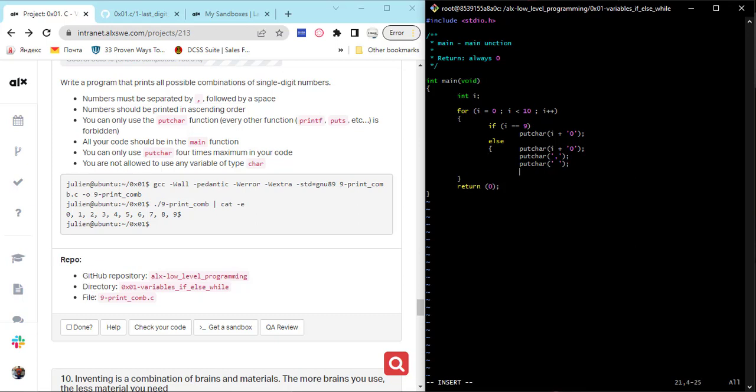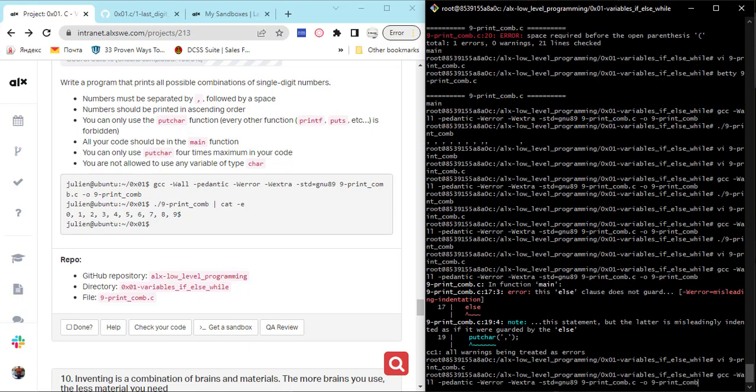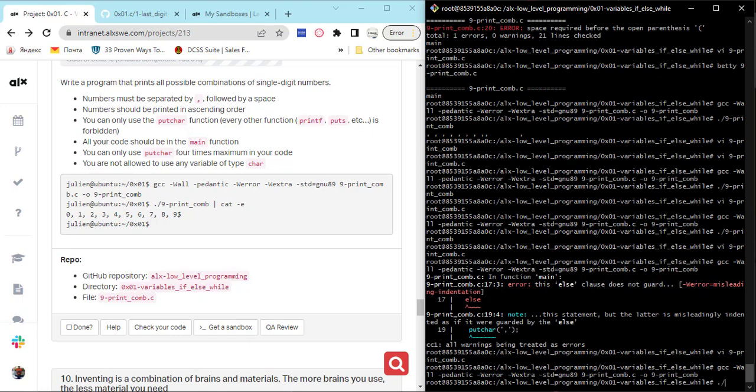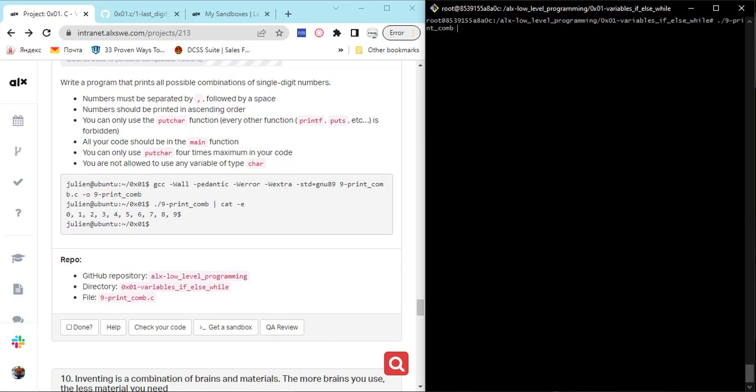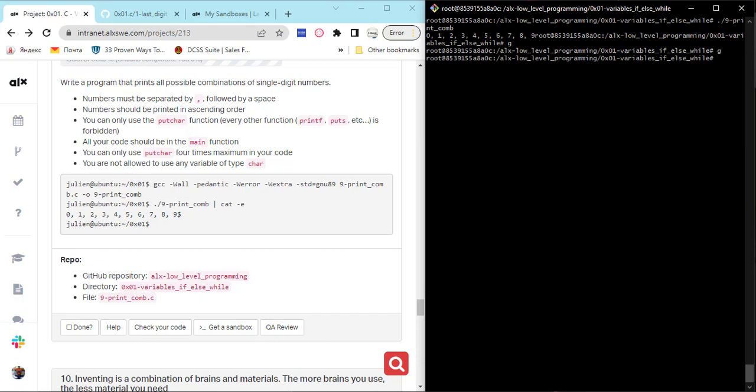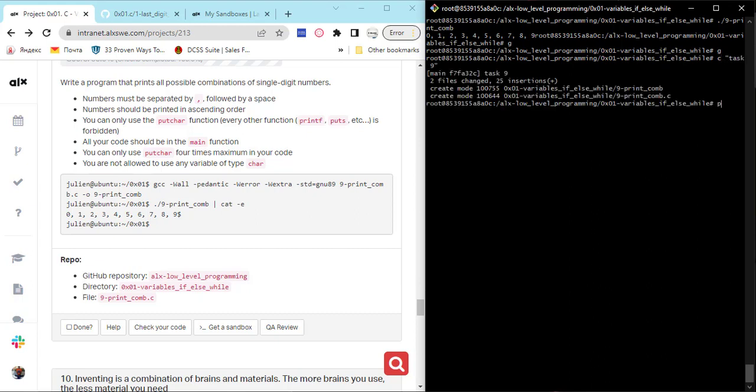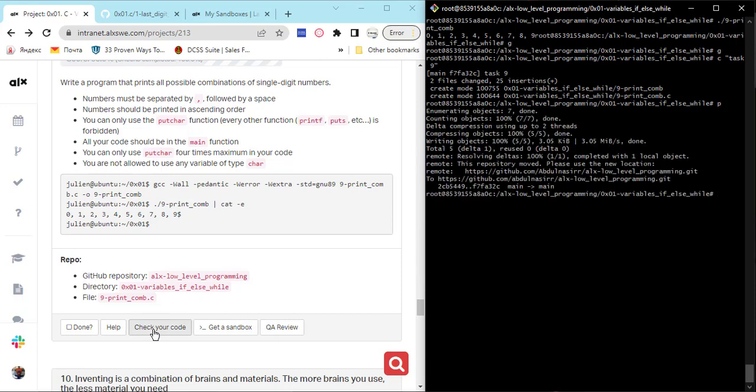Okay, so here, this should be fine now. So let's save and exit again. All right, so the compiler is happy now as well. Let me clear the screen, then let me run this program. So you can see we've got it from 0, 1, 2, 3, 4, 5, 6, 7, 8, 9, right? So this is what we need here, right? So let's try adding and committing the program. Right, then commit task 9, then push. So let's check our code and see if it will work.